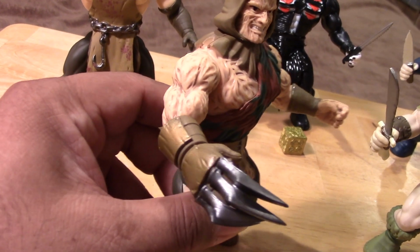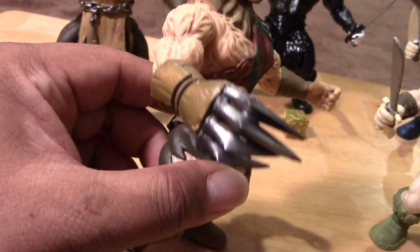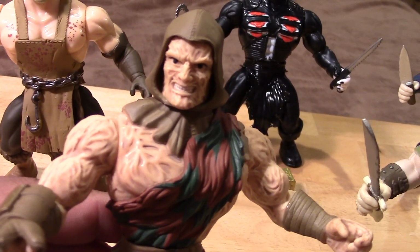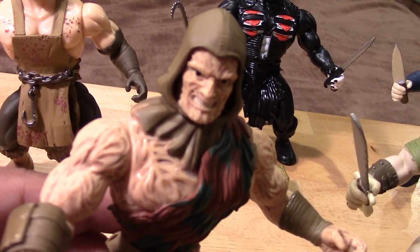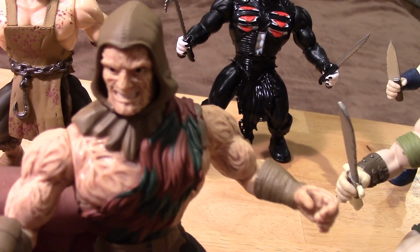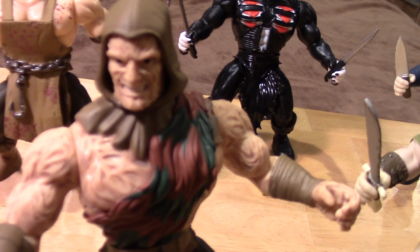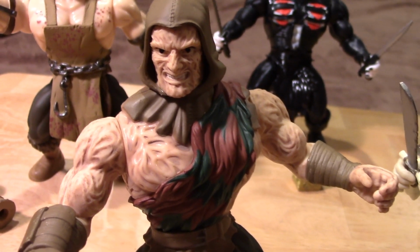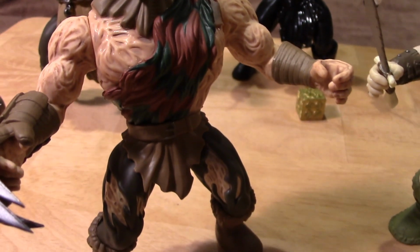So here we have Freddy Krueger. He looks much more like Freddy with his gloved hand here. Pretty cool, and you can see all the burnt flesh on him. So he is definitely Freddy Krueger as we know him. See if I can get the focus a little bit better. There you go. See all the burns there, the details, really nicely done.